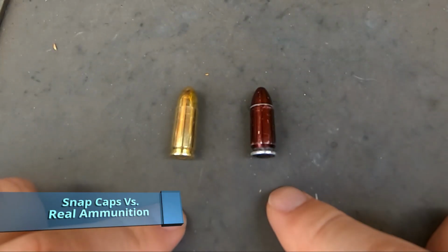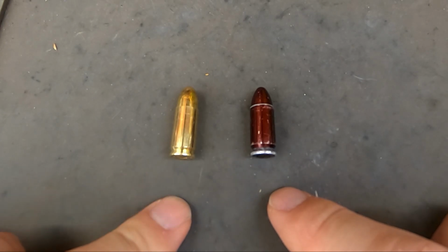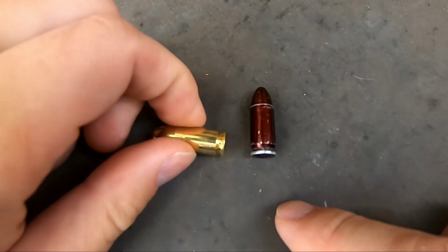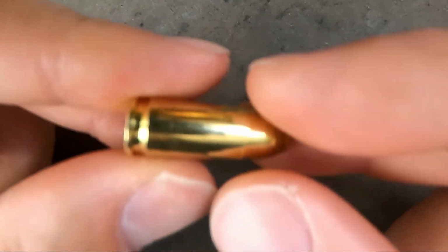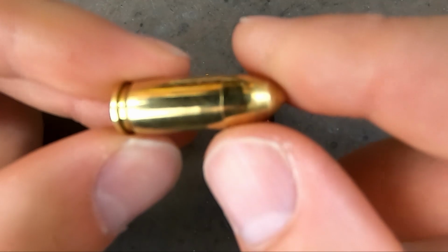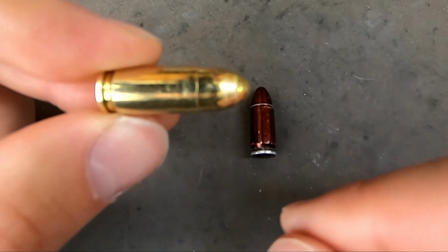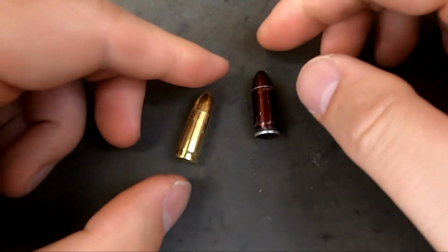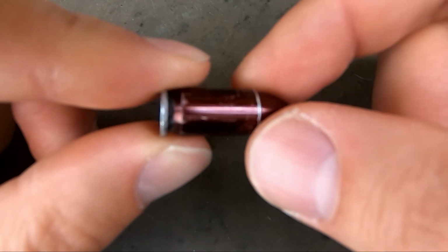So this is a close-up of the A-Zoom dummy ammunition versus Fiocchi live ammunition. You can tell this is live ammunition because this has an unspent primer. Also by the color, it has the brass color. Depending on the manufacturer, it could be a brass-colored bullet, copper, blue, red, or black. Whereas the dummy rounds come in a burgundy color, and I think they also make them in blue.